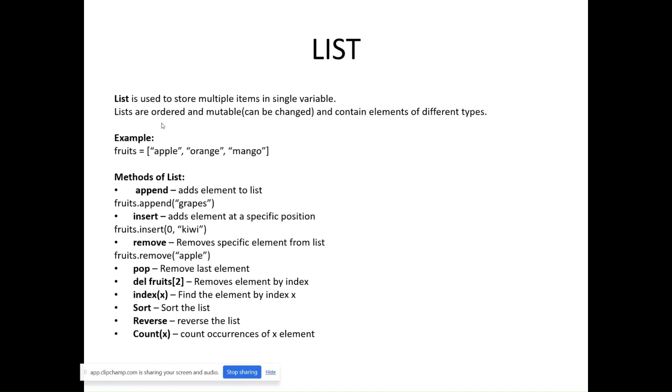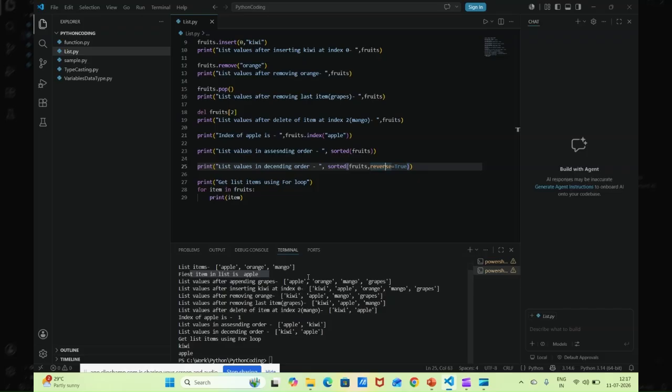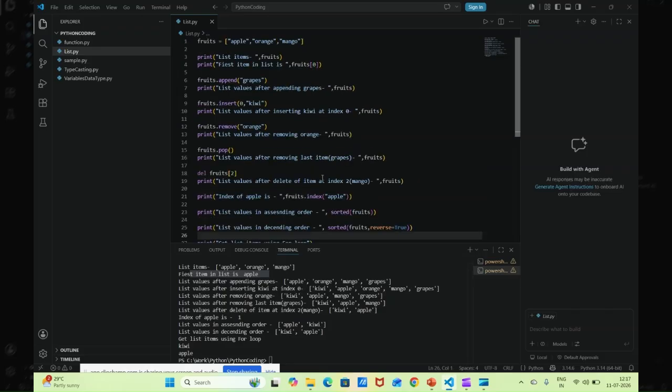Okay. So let me explain all these methods with practical examples. To save time, I have written the program in advance. So in the first line, this is how we have to declare and initialize a list.